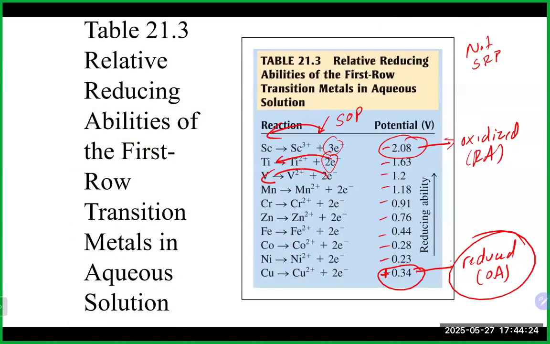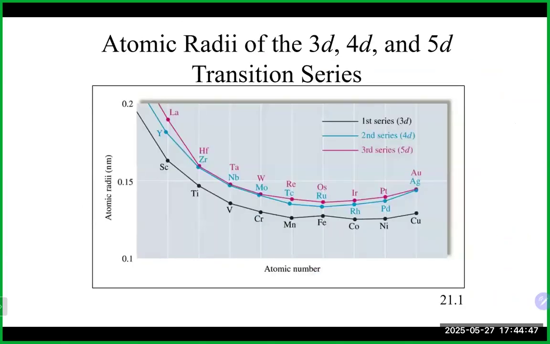we have our reduction happening closer towards the right-hand side of that first row, versus our oxidation happening on the left-hand side. And that also makes sense if you think about the general trend. Things tend to gain electrons as you go to the right on the periodic table. And that, again, is what's happening as we go to the right in that first row when we look at these.